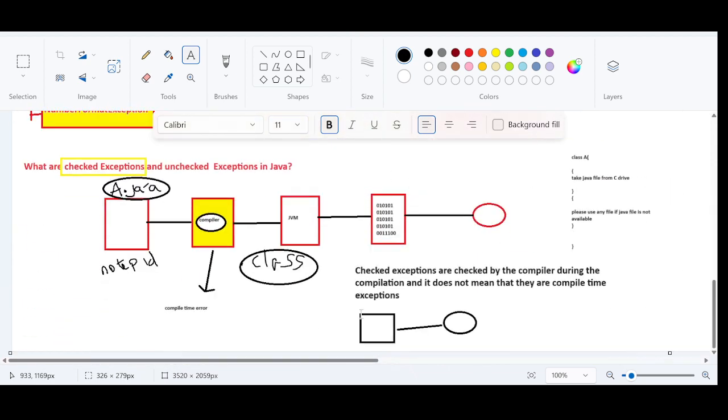Right? So a simple real-time analogy I've already given. For example, if you are going to write an exam tomorrow, before leaving your house, your mom or your dad will definitely remind you about your hall ticket, and they will also check if you are carrying an extra pen, things that may cause any unfortunate event. That will be checked by your parent.